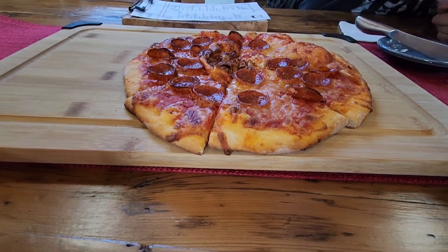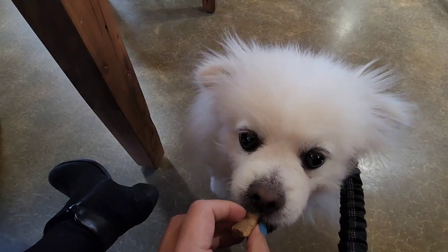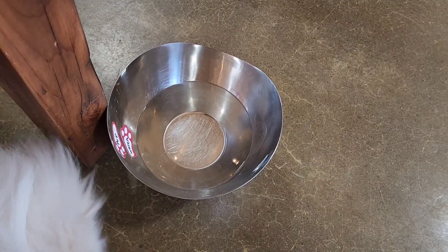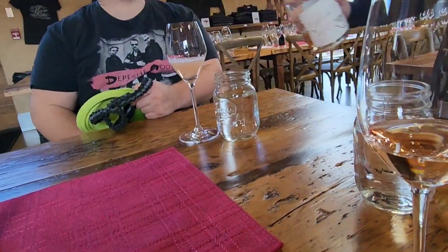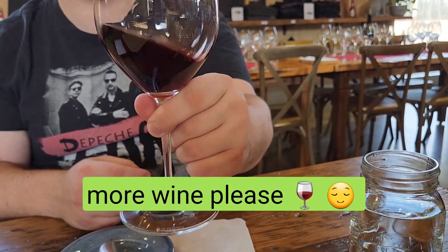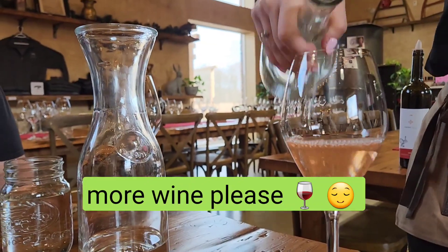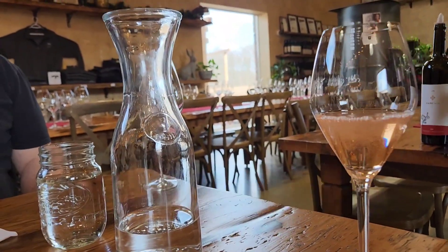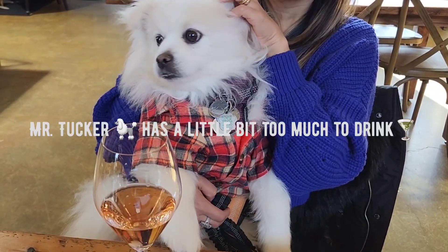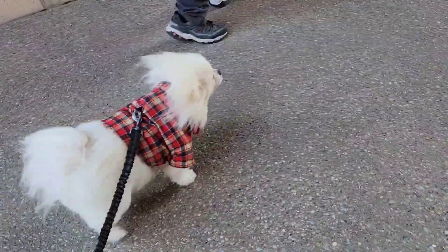We are also a bit hungry so we decided to order a pizza with it. And of course, our lovely dog got a treat and a bowl of water — so awesome! The wine has a really nice dry finish to it. We'll just finish the bottle — it's a little more than a taster. We had so much fun at the Hair Wine Co, so let's go to our next destination.